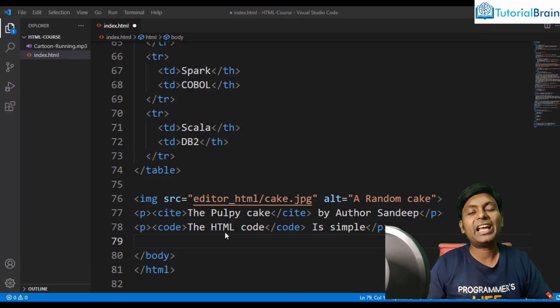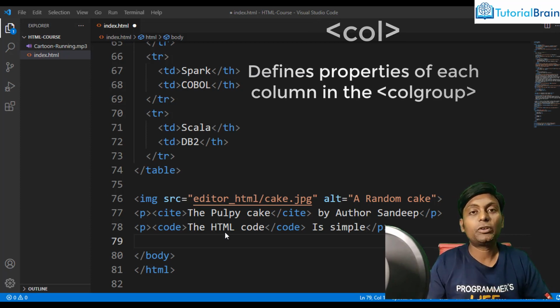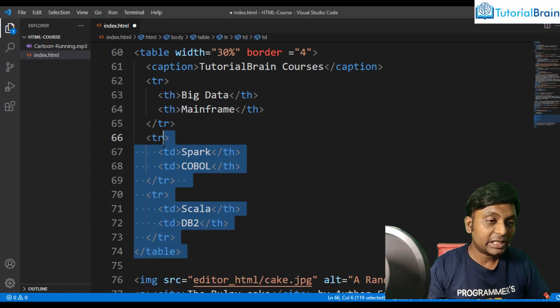The next tag we have is col tag. The col tag defines the properties of each column within the col group tag. So first let's talk about col and then we'll talk about col group. For this I'll take the same example.